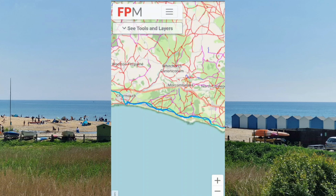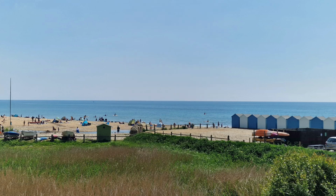And then we'll carry on all the way to Seatown and make a decision if we're going to stop here and then get the bus back. It just depends on the situation of buses. Then we'll go up to the road, get the bus, take it all the way back to the top of Charmouth, and then walk down to the car. So join me on my walk to see how I get on.